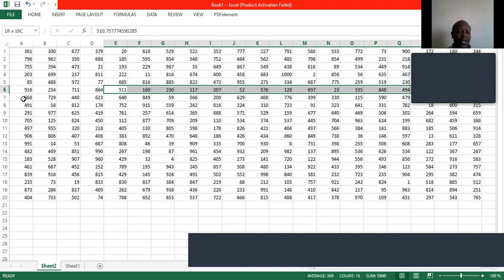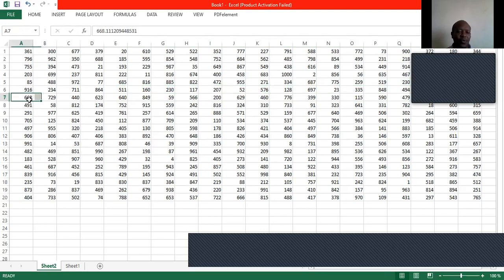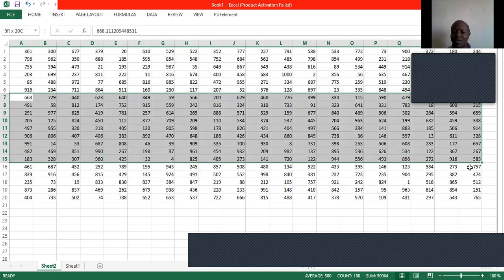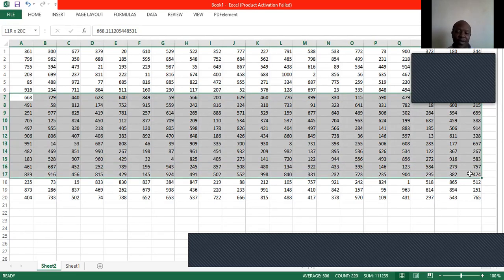You move to the next line. So you move to several lines until you reach your sample size. Assuming your sample size is probably maybe 384 out of 1,000, you continue reading across the random number table so that you have enough sample size.